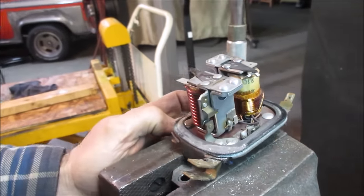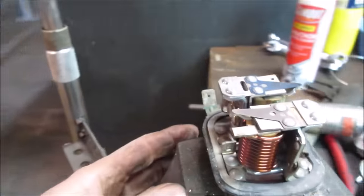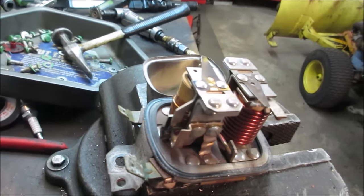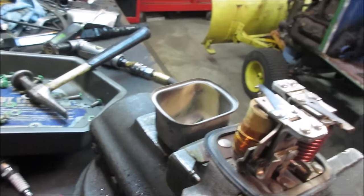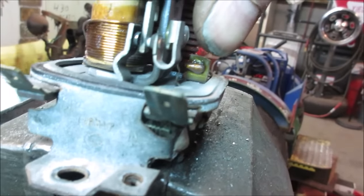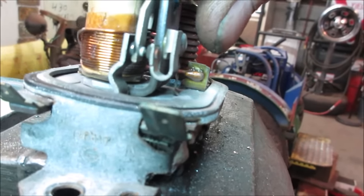I don't see any really cooked areas. I'm looking for like burnt windings. Again, those contacts could be no good too. And you got another set right here. I don't know if the lighting's gonna be good enough. There you go. Yeah, they're looking a little on the cooked side too, huh?